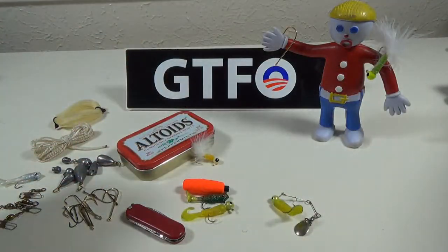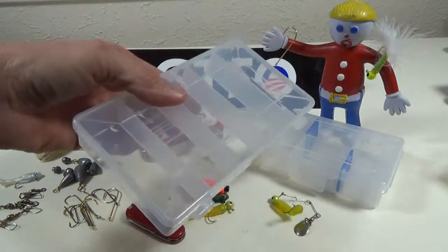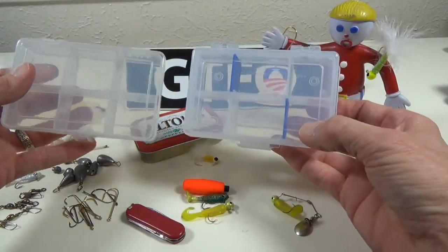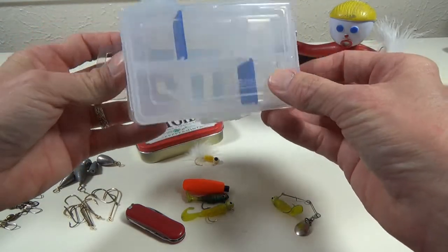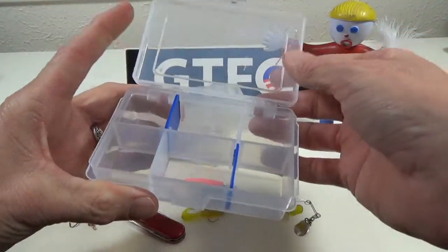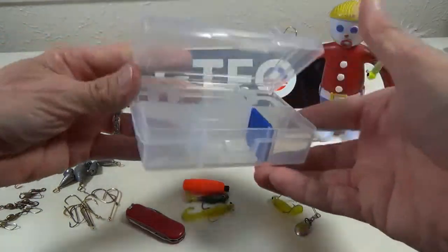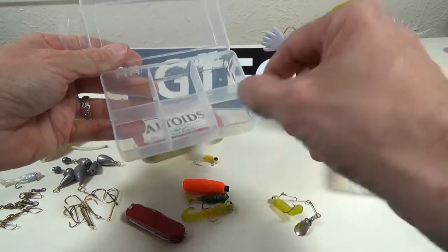Here's one I got on a trip to Italy — I think a corkscrew came in it. I've got a variety of these little small boxes too. This one's a little too big — Plano makes this; of course they make tackle boxes. This is the Eagle Claw one, and this is one I picked up at Gander Mountain made by Flambeau. The size is virtually the same, this might be a tad taller. What I liked about it is it had a little better latch on the front and the hinges in the back are a little better, and it has these dividers in the compartments. You can do the same thing with the Eagle Claw from Walmart — just take an X-Acto knife and if you need a larger compartment, cut it out. No biggie.